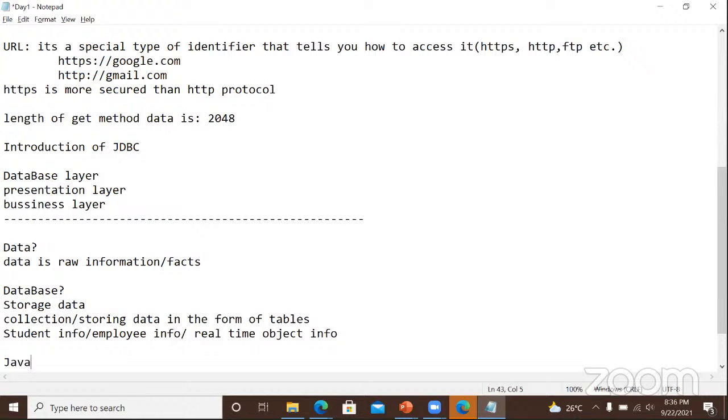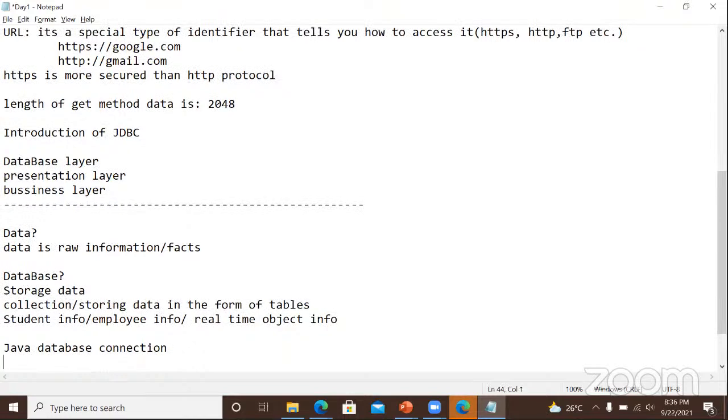That's called Java Database Connectivity, or connection. Hope it's clear.